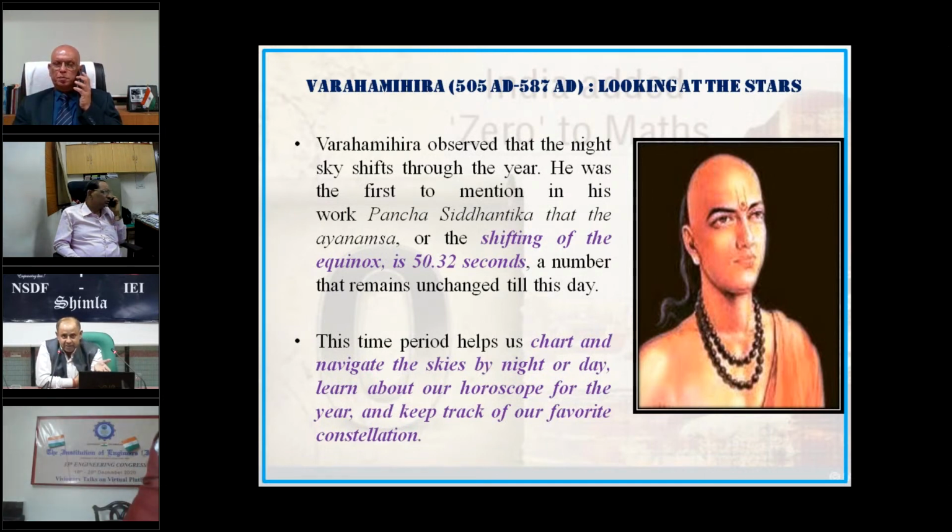And he mentioned this thing, and nobody has been able to change this figure even till today. So this was a big thing, and now most of the astrological or astronomical calculations are based on what Varahamihira could envisage about 1500 years back in the 6th century AD. And now NASA and all, they're doing research on what Varahamihira did about 1500 years back.